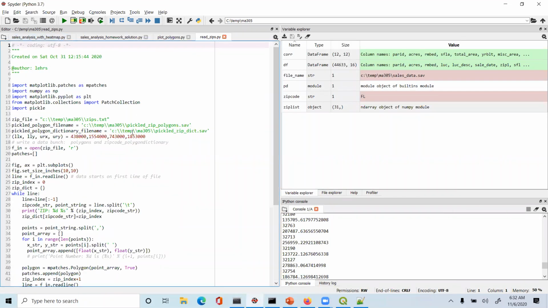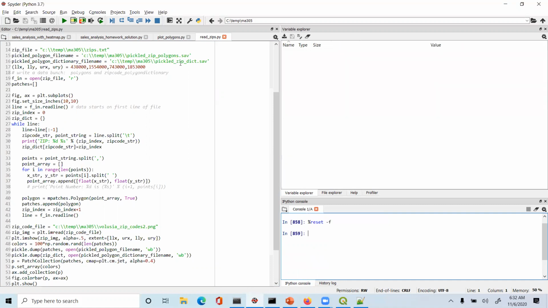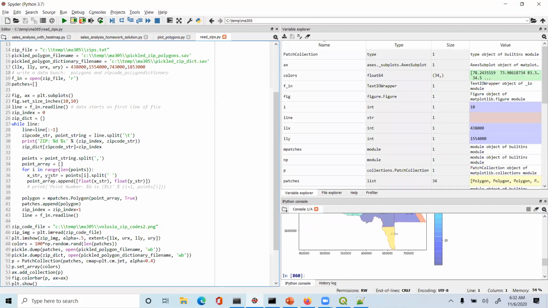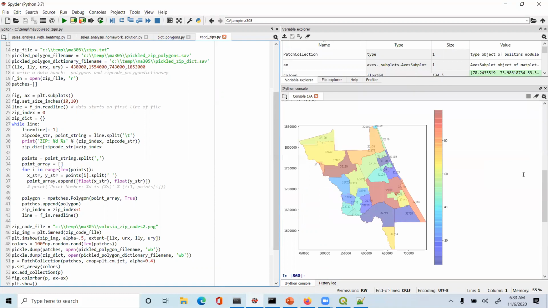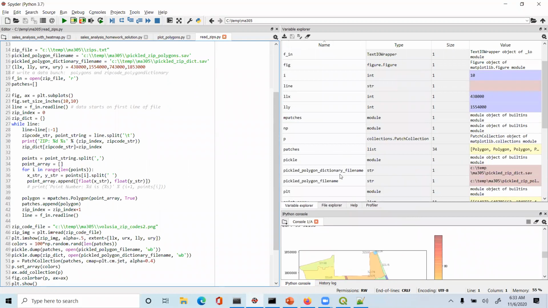Okay, so here's the code that I use to read this zips.text and generate the polygons. I want to get rid of everything and then just run this code. So it goes through, it finds all the polygons, and I just arbitrarily picked a color map by random colors. But it generated this array of polygons.